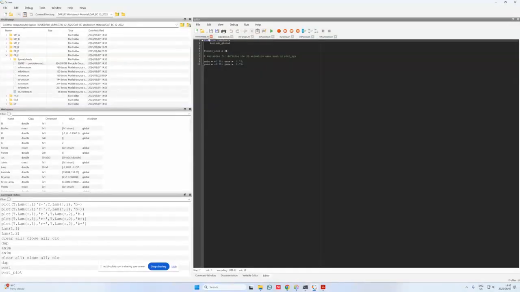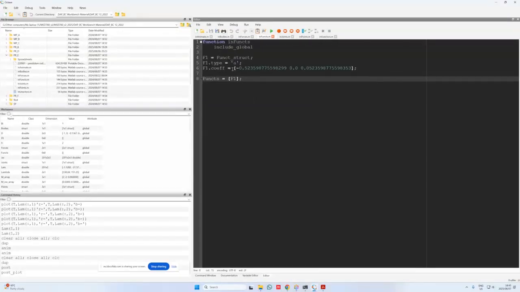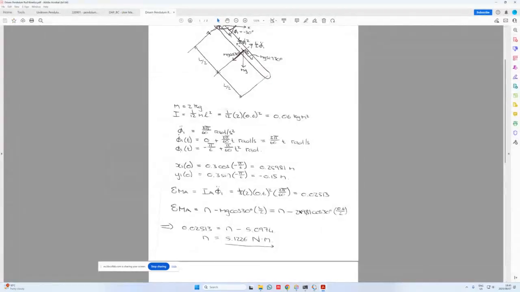So in animate remains the same. In bodies remains the same as what we had for the previous two pendulum rods. In forces, I still apply that torque over here as 6 Newton meters. In funct is now the file that I have to update. And in this case, I have to specify the actual function that I derived over here. So phi1 as a function of time is equal to minus pi over 6 plus pi over 60 t squared.